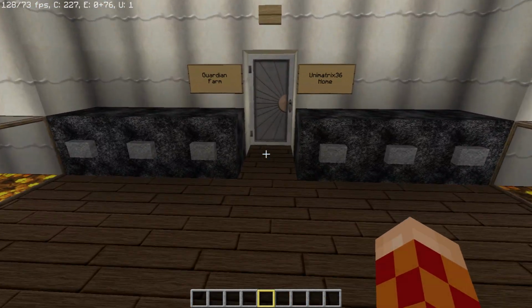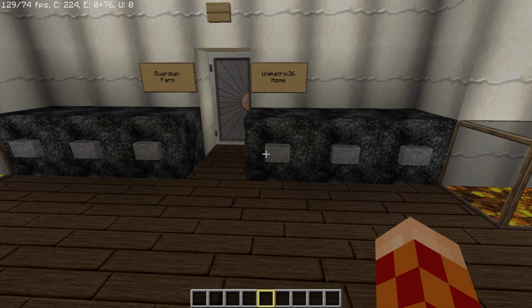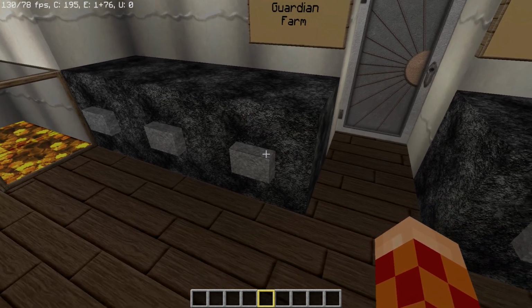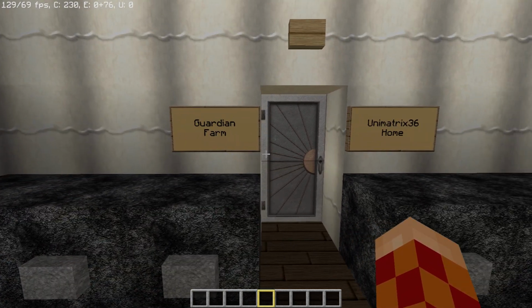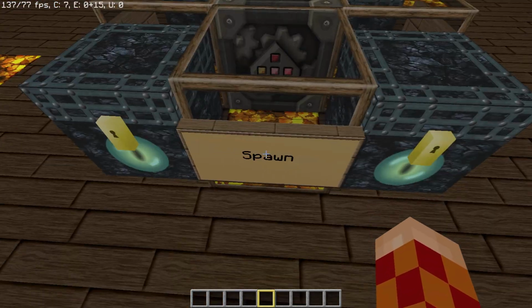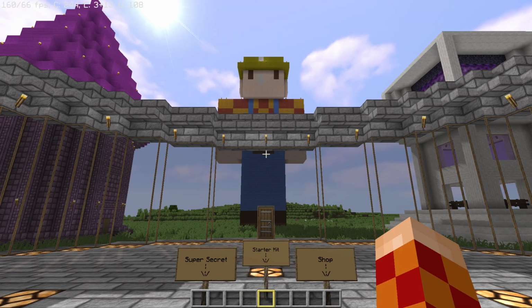So there are specific areas here that only I can go to, and then there will be areas that other people will go to. And in the center here, if you want to get to spawn, just click that one. So yeah, that's kind of how it works.